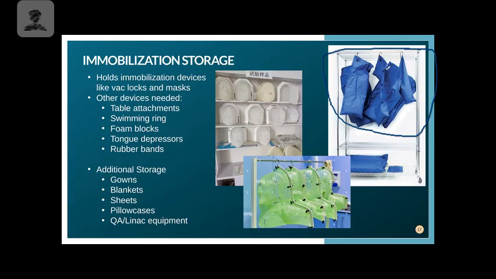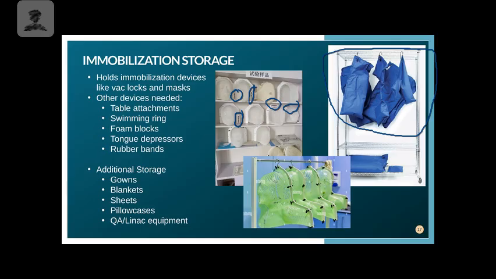Inside of the cabinets, again, we will have names on them. So you can kind of see, like right here is a name, here's a name, here's a name. And so within a cabinet, people shouldn't be going through these, so it kind of doesn't really matter which direction they face. But you want to make sure that every single one is labeled, so that way when you go to grab it for the next patient, you know whose mask is whose. And then if you have like your bite blocks with any of these, you usually will put them in like a sealed container of some sort and put it next to your mask so you don't lose it.